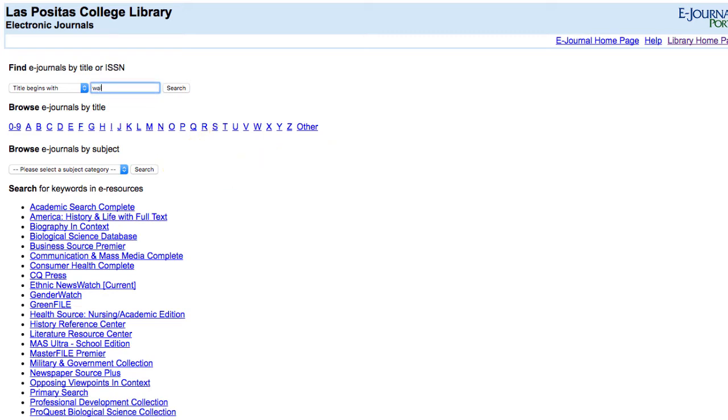When looking for a specific periodical title, simply type in the title of the periodical that you are looking for. Be very careful to type in the exact periodical title with no spelling errors. The tool will only look for exactly what you enter, so if there is a wrong or a misspelled word, it will not find anything. With the title carefully typed in, click Search.